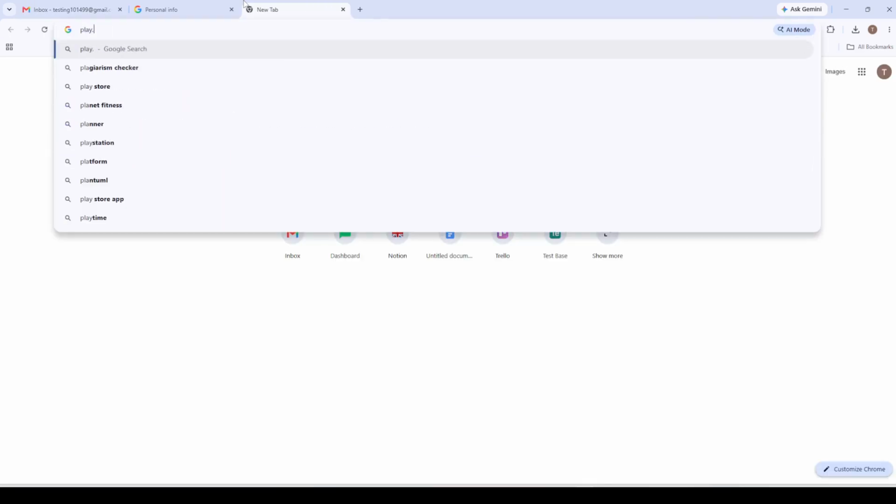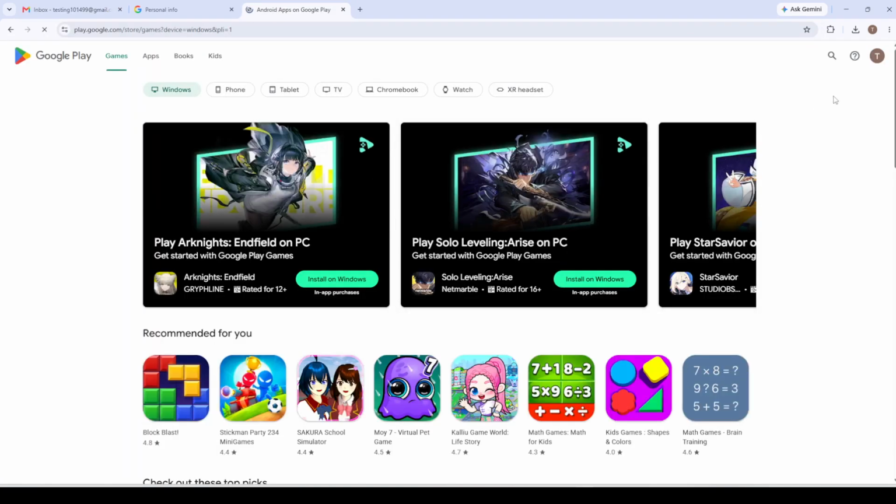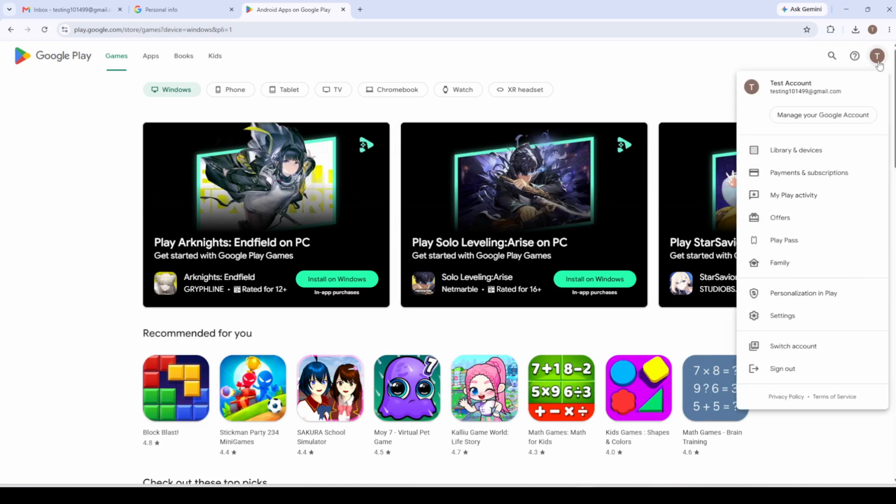Click your profile picture in the top right, then click Settings. The Country and Profile section shows whether Google Play has picked up the change. If it still shows the old country, it can take up to 24 hours to sync. If you change your country to download an app that isn't available in your old region, sign out of the Play Store and sign back in after that time, because that usually forces the store to show the new catalog.